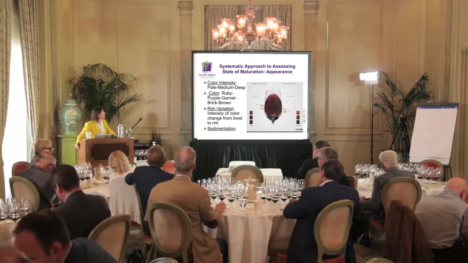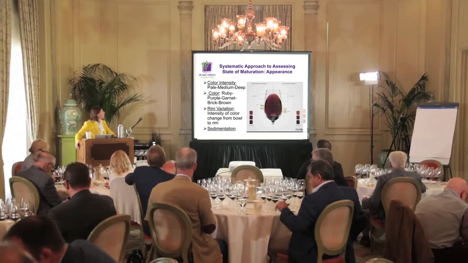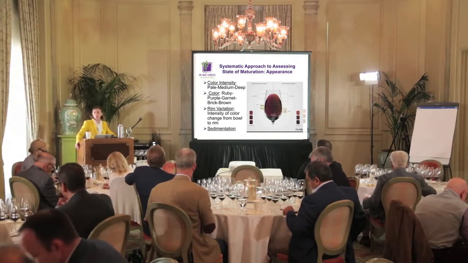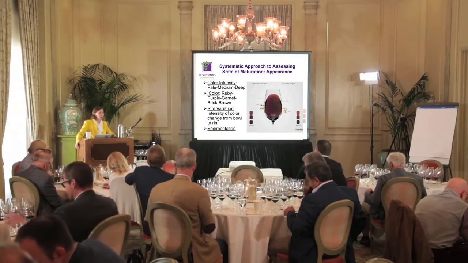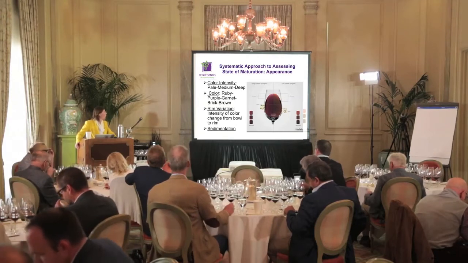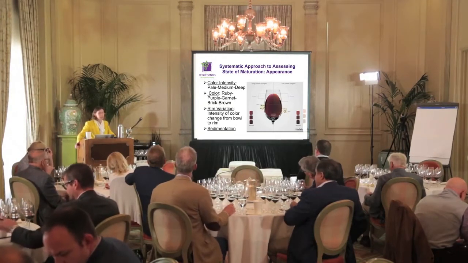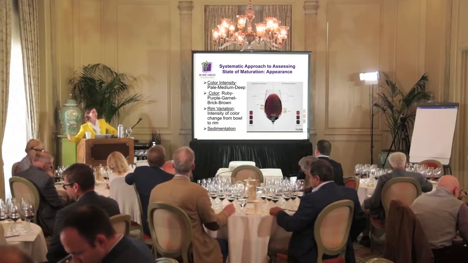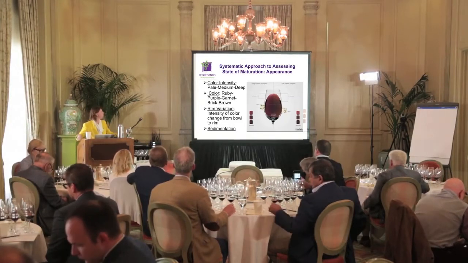So the color intensity, also the actual color could relate to the grapes used, right? Like Cabernet Sauvignon, well, Merlot as well in Bordeaux, but the specific colors can relate to extraction techniques, winemaking, the grape variety chosen, so there's a lot of information you can garner from there. And rim variation we just talked about, and then of course sedimentation. What is sedimentation? Like literally, what is it?